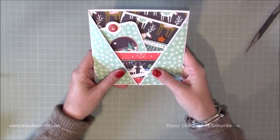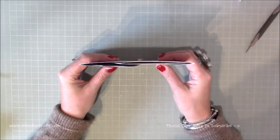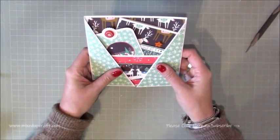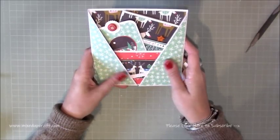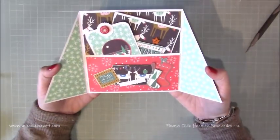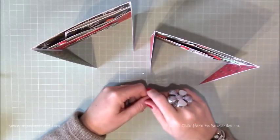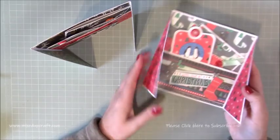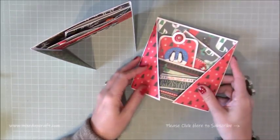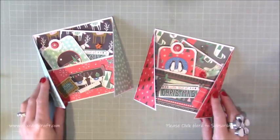And that is now ready — put it on the front to go inside like so. You can add some ribbon there if you want as well. I just love that it's kind of a gift all together — you've got your card, you've got your present, it all fits nicely into an envelope. It's a little bit bulky, so in the UK you would probably have to pay a large letter price for that. But I think it's lovely, I think it's a really, really nice way to present a gift card. And it would work perfectly for any occasion — birthdays, christenings, weddings — lots of people ask for money vouchers and cards now these days. I think this card style would work well for lots of occasions.